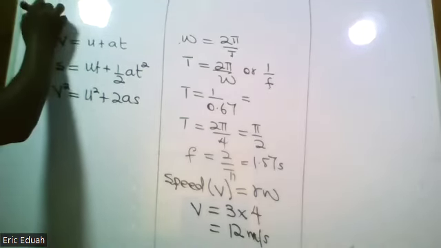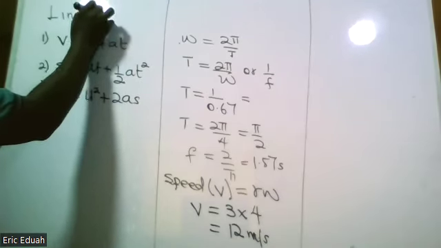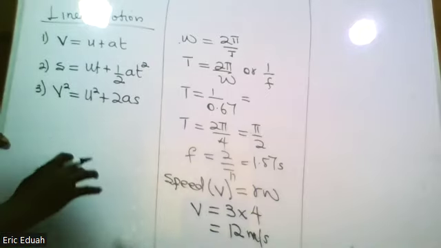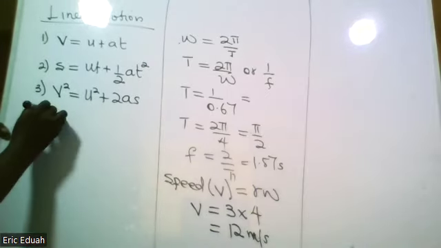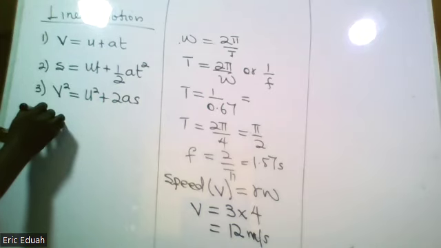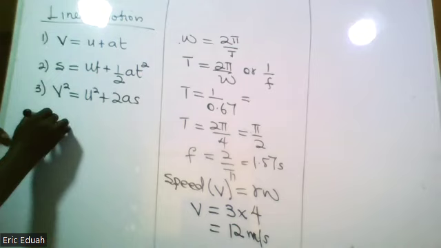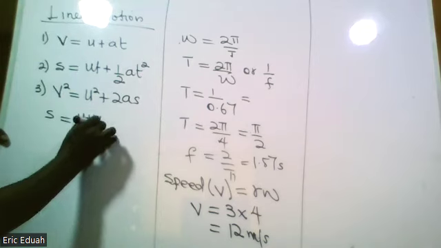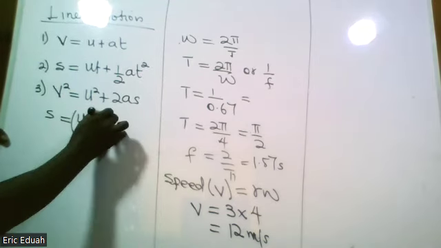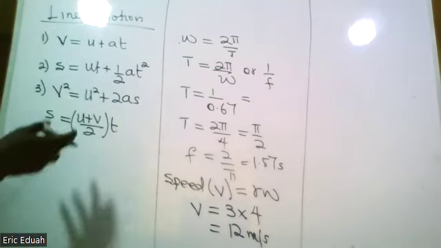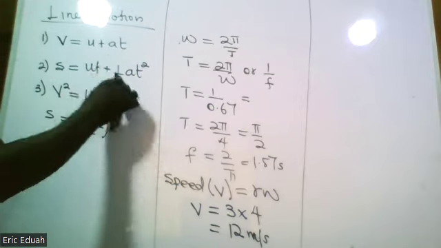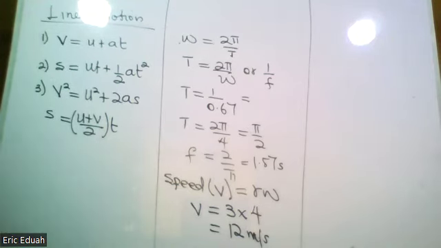Even though we have this big 3 for linear motion, sometimes we garnish the equation with the average motion equation, which is not an equation on its own, but it enables us to see things clearly. Equations 2 and 3 are obtained from this, so we don't really call it an equation.